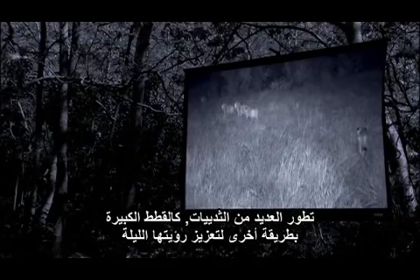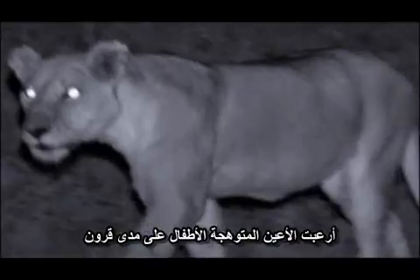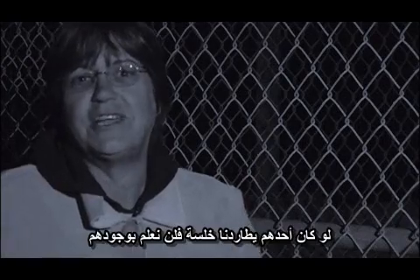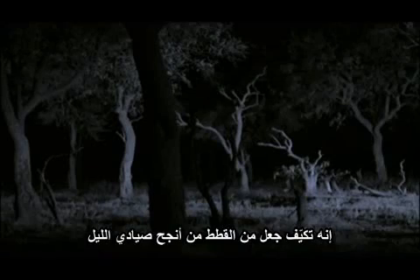Many mammals, such as big cats, evolved another way to boost their nocturnal vision. A staple in fables and fairy tales, glowing eyes have haunted children for centuries — a nightmare to some is evolution's gift to others. They can see us a lot better than we can see them. If one of them was stalking us, we wouldn't even know they were there. Even without much light, they know when we're coming. Eyeshine functions as more than a mere scare tactic — it's an adaptation that has made cats spectacularly successful night hunters.